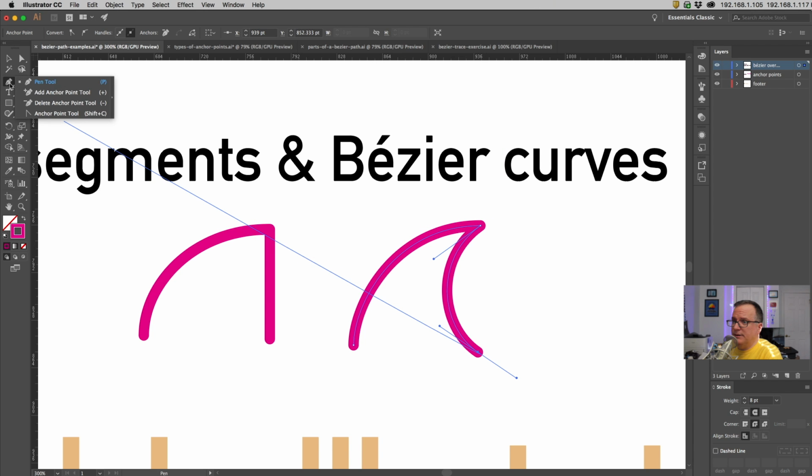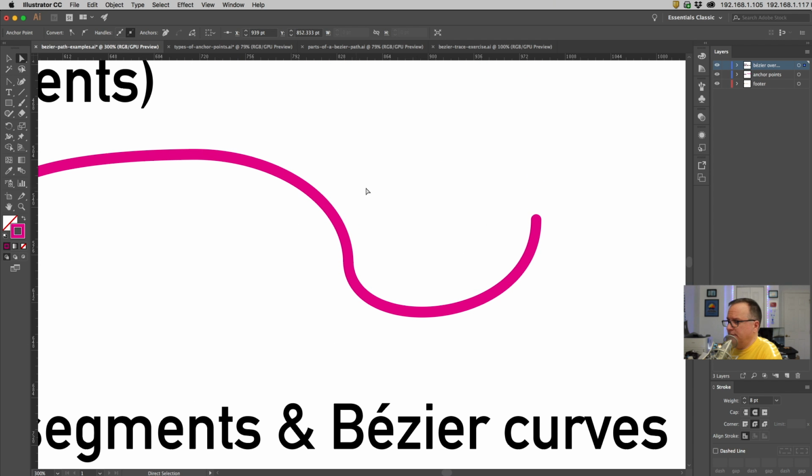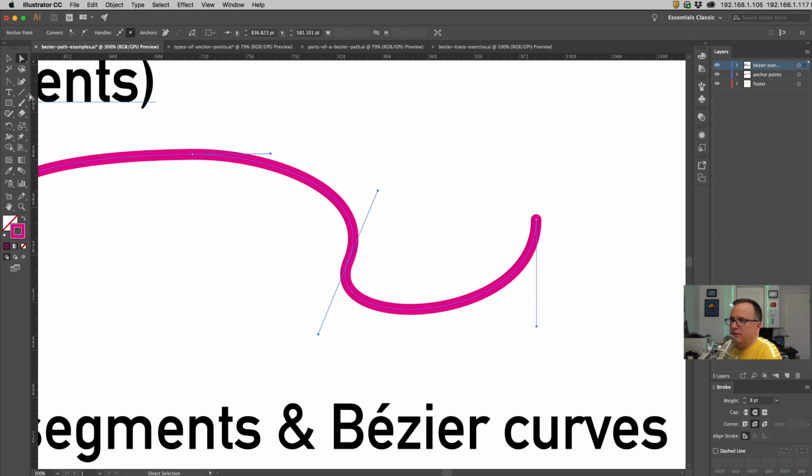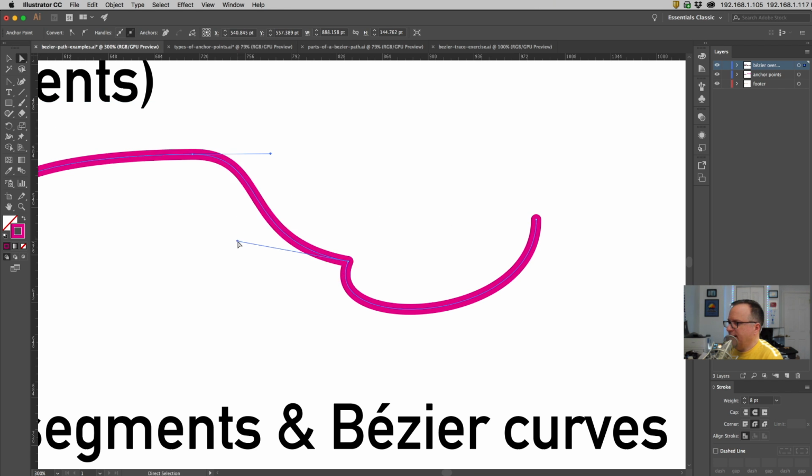Similarly, let me go up here and go to the anchor point tool. I'll slide up on this one. I'll actually go back to my direct selection tool. Let's look at this anchor here. So if you wanted to break the bond and have this be a hard angle, break out your anchor point tool, grab a direction handle. Oh no, now you broke it. Destruction. Well, that's fine too sometimes. Sometimes you need lines like that. So that's how you break it.